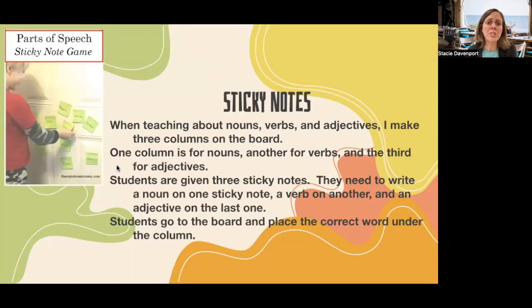Here's a couple other examples. It's always great to have your kids get up during the lesson. So I could have them get up and take a sticky note and go put it up. Maybe their sticky note is for whether they think a connotation is positive or negative. And so they have to put positive on it and put it up there, or negative and put it up there. When teaching nouns, verbs, and adjectives, I could have three columns on the board, and I give them a word on a sticky note and they have to go put it under the noun category or under the verb category. So you can do that with sticky notes.